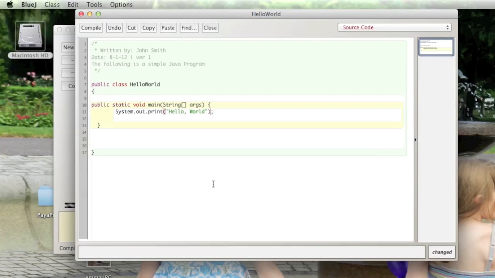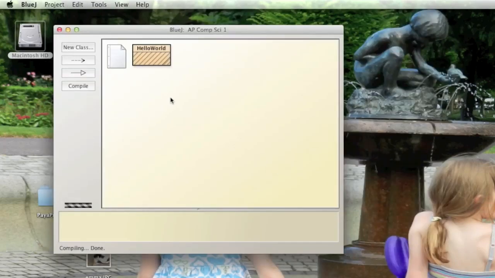All right. So now we can run this program. We compiled it. Actually, I just made a change by moving that semicolon over. You'll notice that we have these slashes going across the class. That means it's not yet compiled. There's been a change made since the last compile. So we can go ahead and right click on it, hit compile, and there are no errors. So compiling was done correctly.